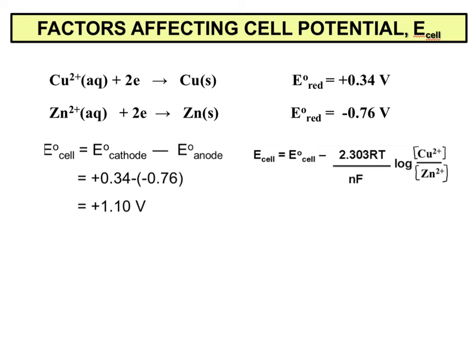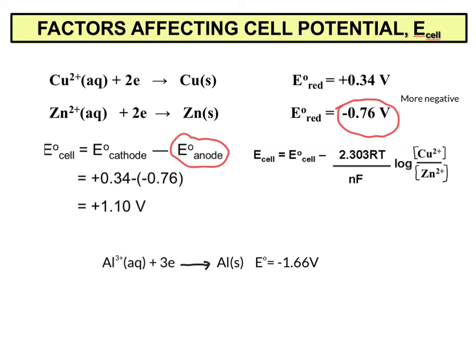First, use a cathode with more positive standard cell potential. The argentum half cell can be used to replace the copper half cell because it has more positive standard cell potential. Second way is to use an anode with more negative standard cell potential. Aluminium, for example, can be used to replace zinc as anode since it has more negative standard cell potential.